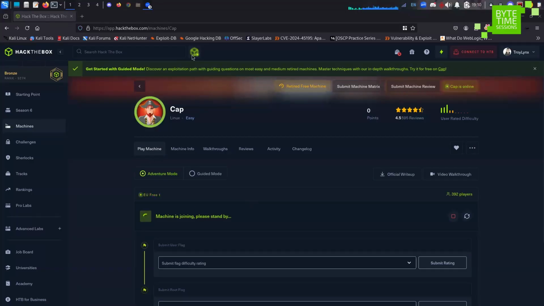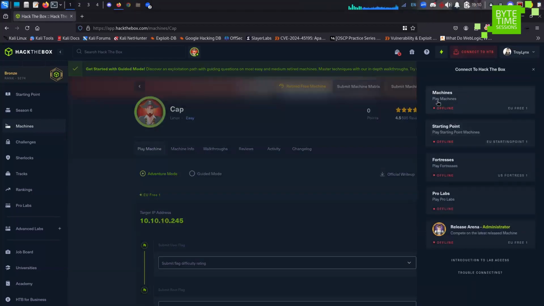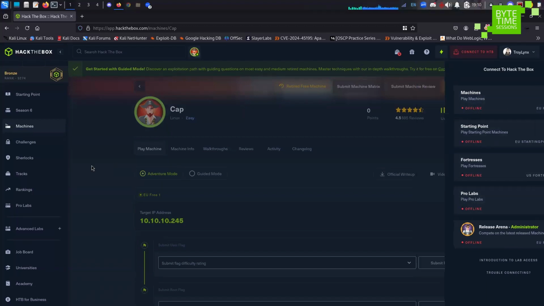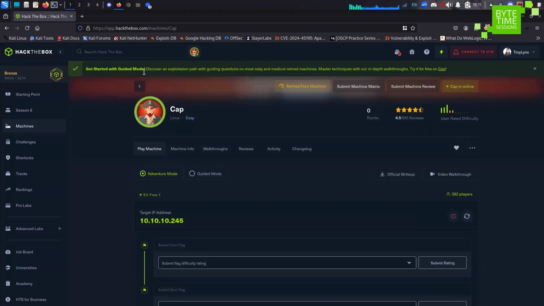So to start the machine, it's going to give me an IP address. Now, whilst it's trying to do that, I would go ahead and connect to my Hack the Box VPN. Mostly when you are starting off and you don't have the VPN configuration file, you just click on connect to Hack the Box, and then you can download whether the machine, starting point, fortress. These are all categories of machines that Hack the Box has. They have machines, they have starting point, they have fortress, prolabs. So based on the one you are working on, you download the VPN configuration file from it, and then you're good to go. I already have that downloaded.